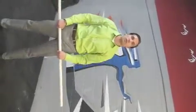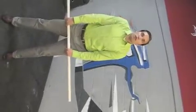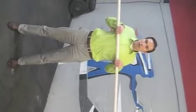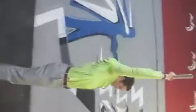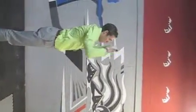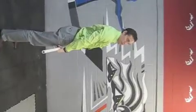So the first one we're going to do is just a pull through. So what it really looks like is doing a clean press with a barbell. So you're going to start, just raise the shoulders, stay very close to the body, externally rotate those shoulders, and then push up. And then like you're in a push press, push behind as much external rotation as you can. And really try to get that head through the arms. And then you come back down. And you're going to do about 10 reps for this.